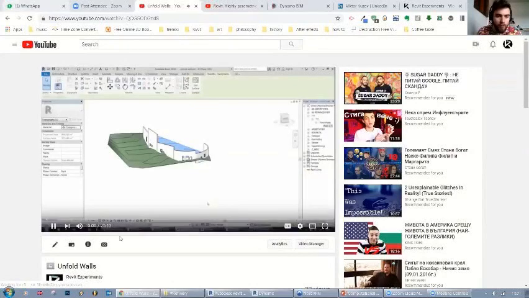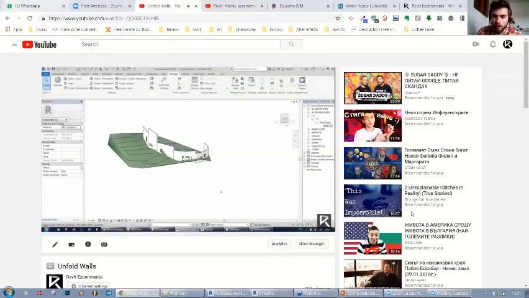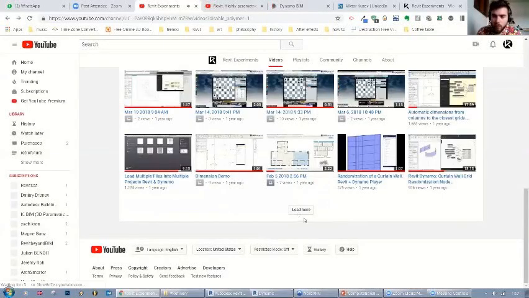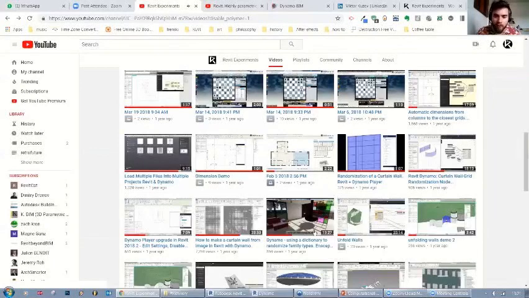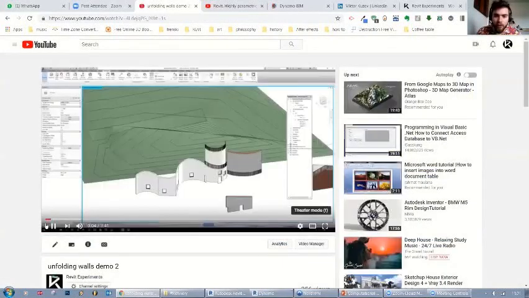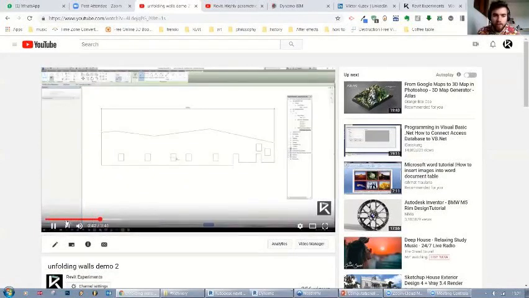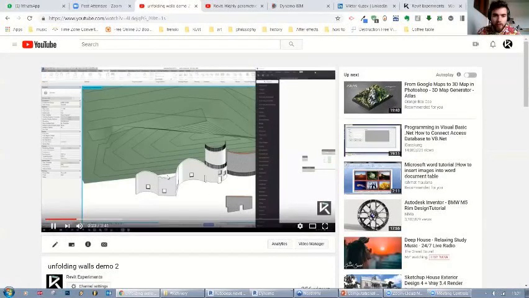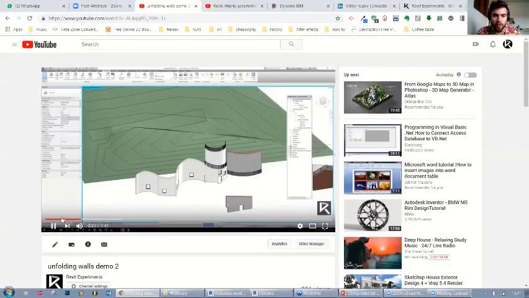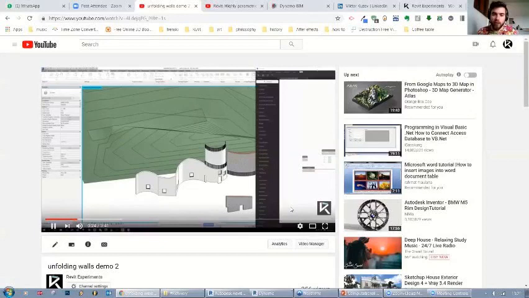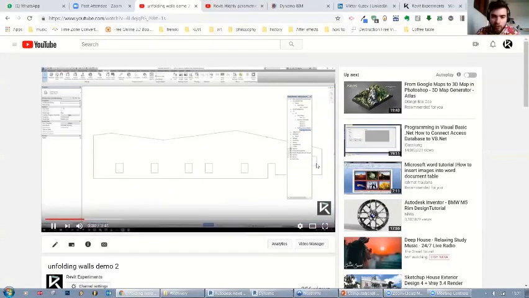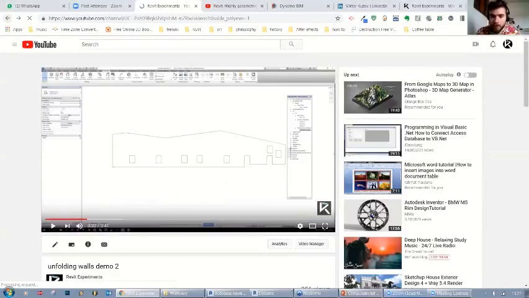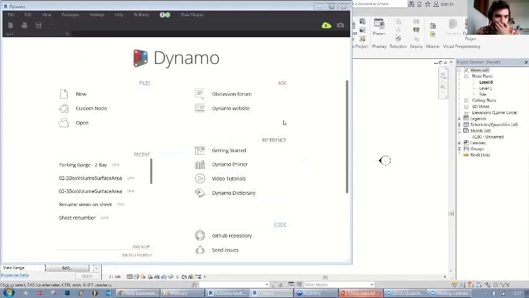Yeah, actually, this is the full instructional video. It's 25 minutes, but I have a shorter one. Which is that thing. So pretty much we just select the walls. We select the walls, then we click run. And then we get a drafting view with the boundaries of the walls unfolded to a flat surface. Okay, let me go back.